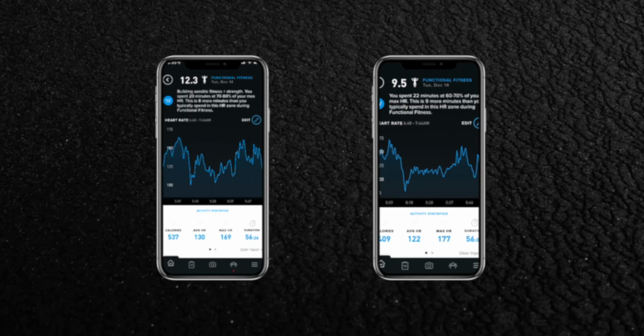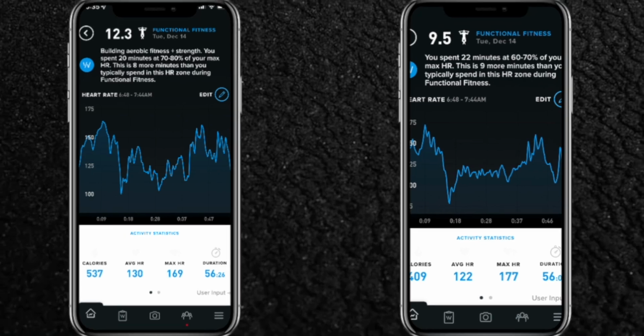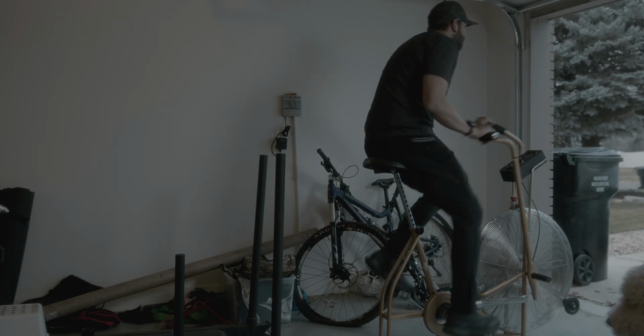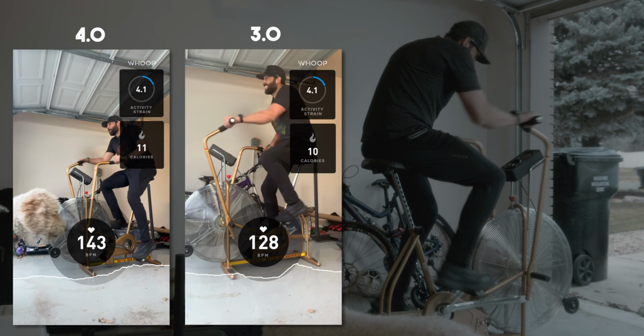The 3.0 isn't as accurate, and the lack of accuracy results in more erratic behavior, higher spikes, and bigger valleys. If we look at the heart rate for the Whoop 4.0 during this workout, you can see that it doesn't drop below 100. Yet for the 3.0, it drops all the way down to almost 75. And if we pull up the real-time heart rate from the workouts, you can see just how different those heart rate readings are.